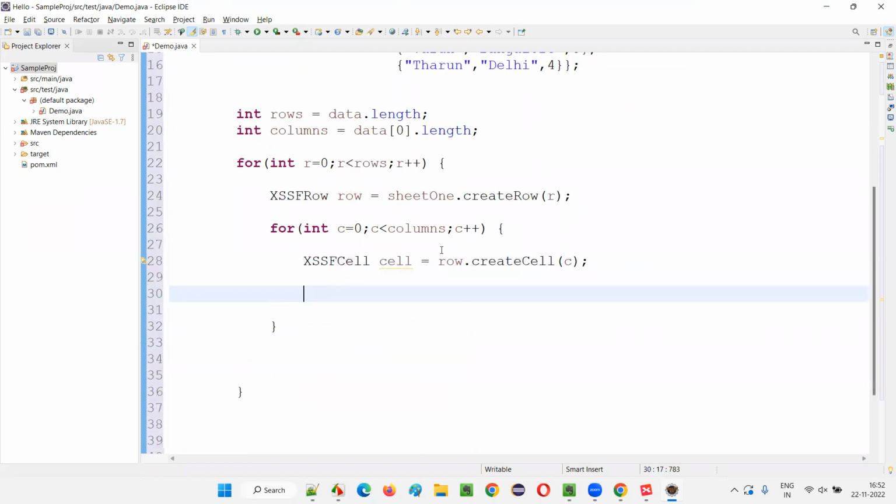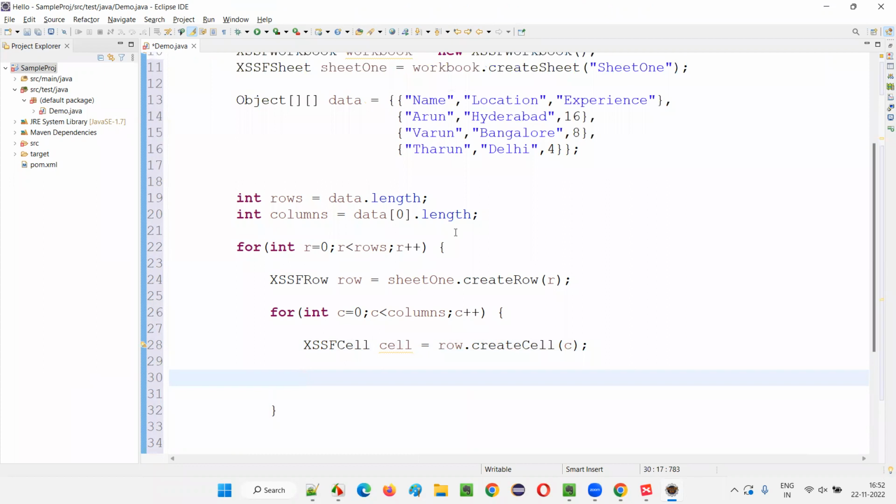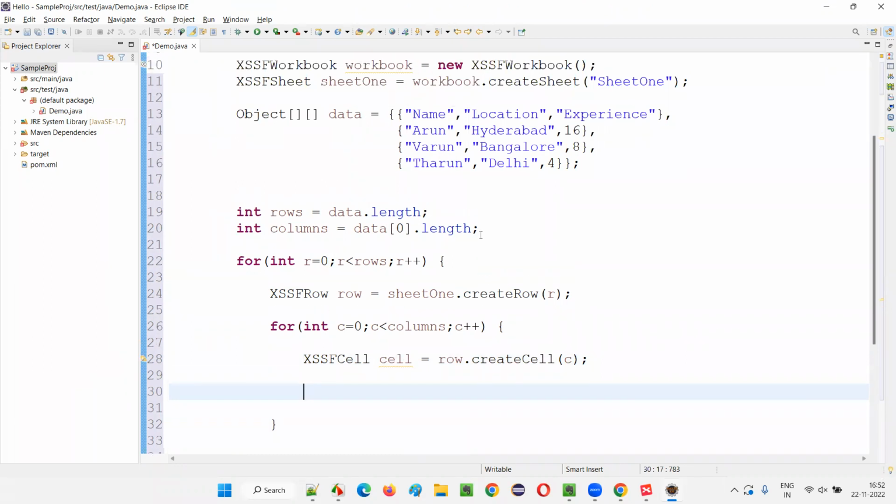Now the cell got created. Now I want to know the data that I want to enter. What is the data that I want to enter, guys? This is the data I want to enter. Into this first row, first cell, the name needs to be entered.